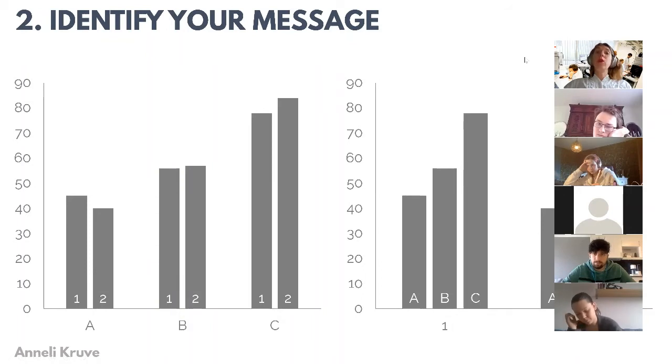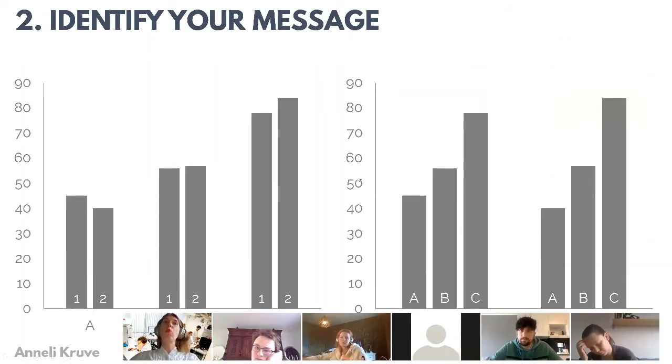And it's not only that the content depends on what your message is, but it's also the form that depends on your message. So for example, on this slide, we have two different graphs for communicating the same results. So we have compounds A, B, C, and we have methods 1 and 2, and we have measured a property, a recovery, for example. The graph axes are simplified at the moment. Don't look at this. And you can see that we can present the same data in two different ways.